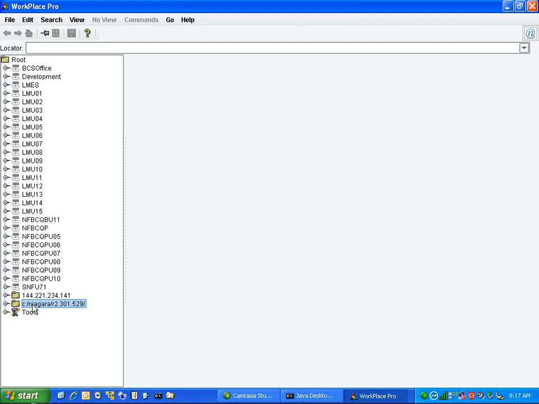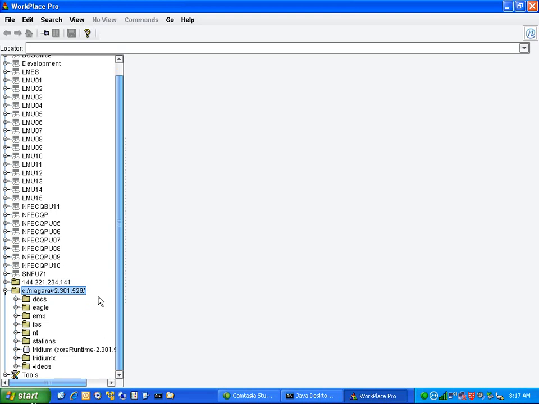That is really just a mimic of that folder that resides on your hard drive. As we expand this, you're going to see the list of folders as it would appear in My Computer if you were navigating your hard drive. The jar files, however, all sit in a folder called Tritium X.